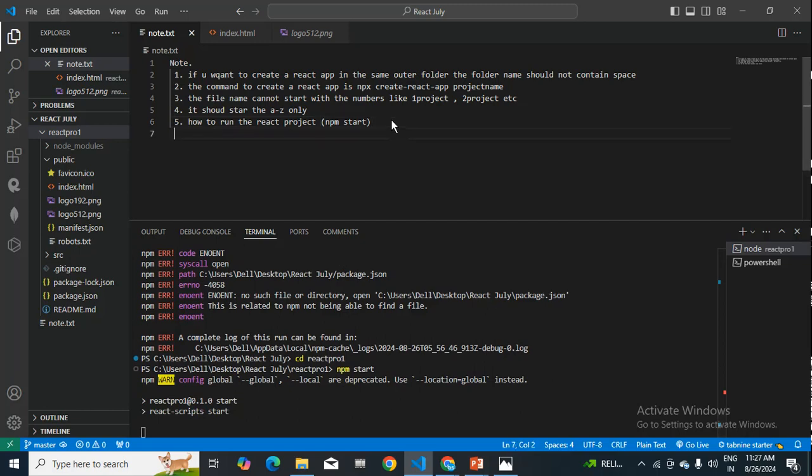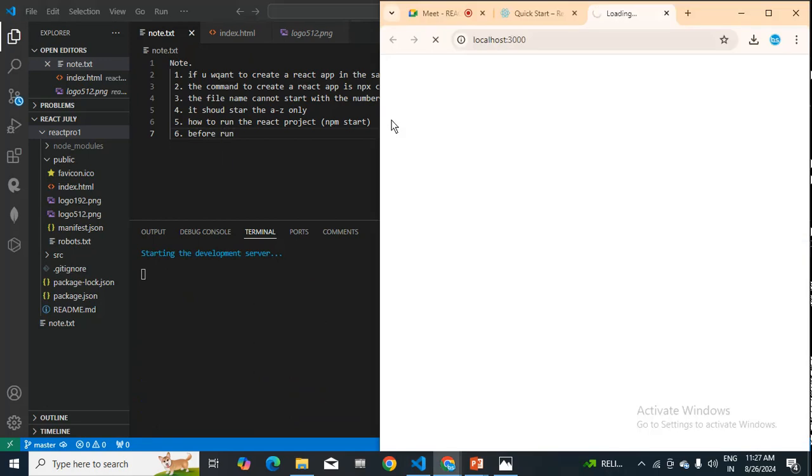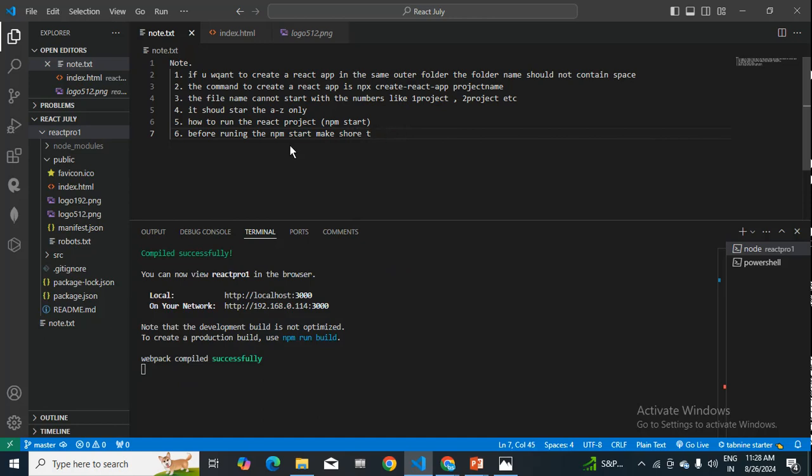Again, sixth point, what you need to know before running npm start: make sure that the path is in your current project file.